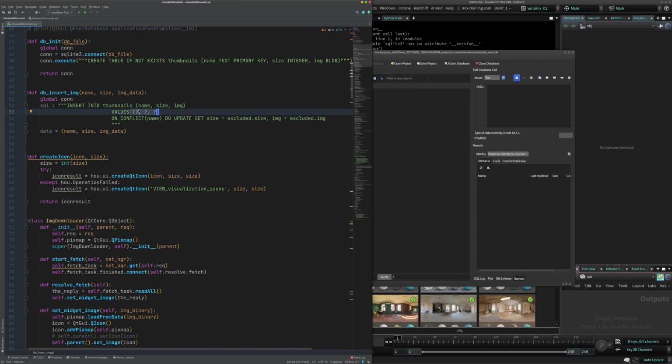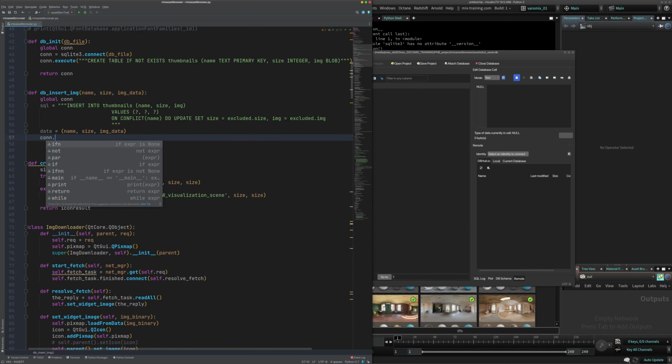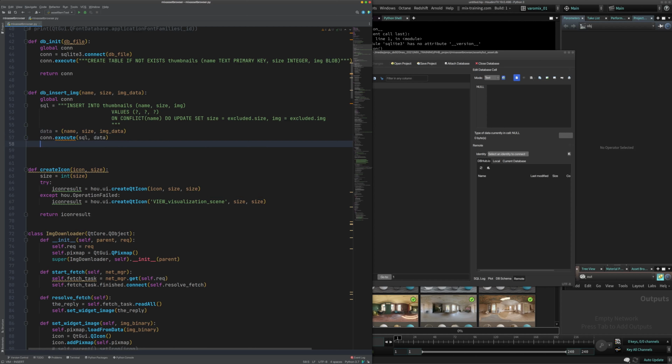So this is what values we're going to put there. And then we just execute the SQL command with these values data, right? So that's what's going to happen there.